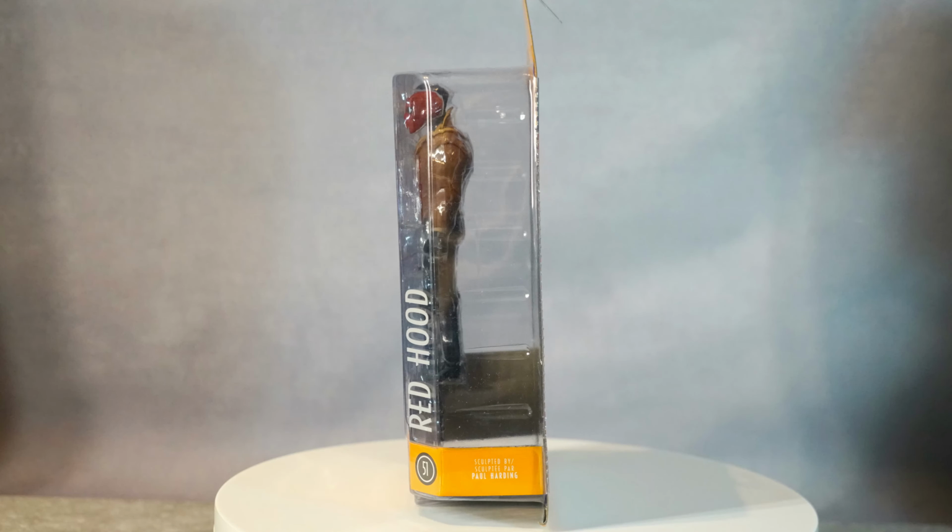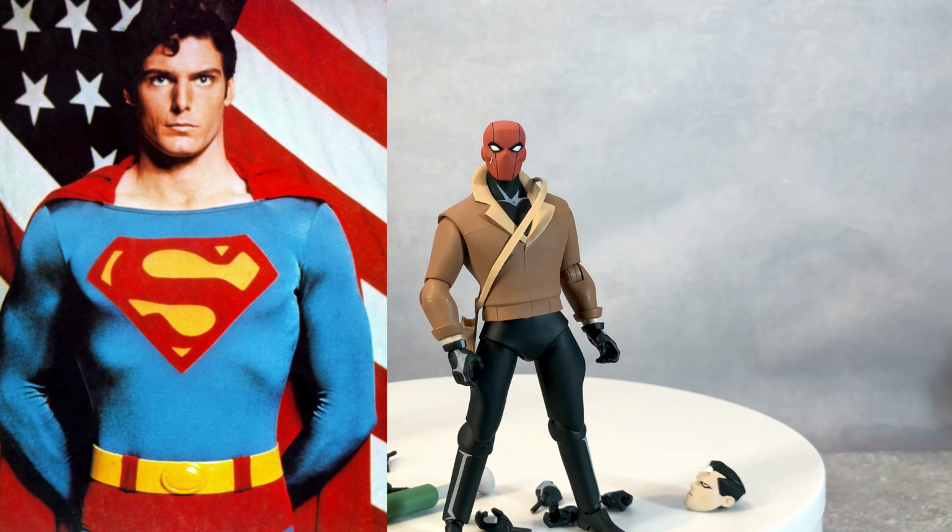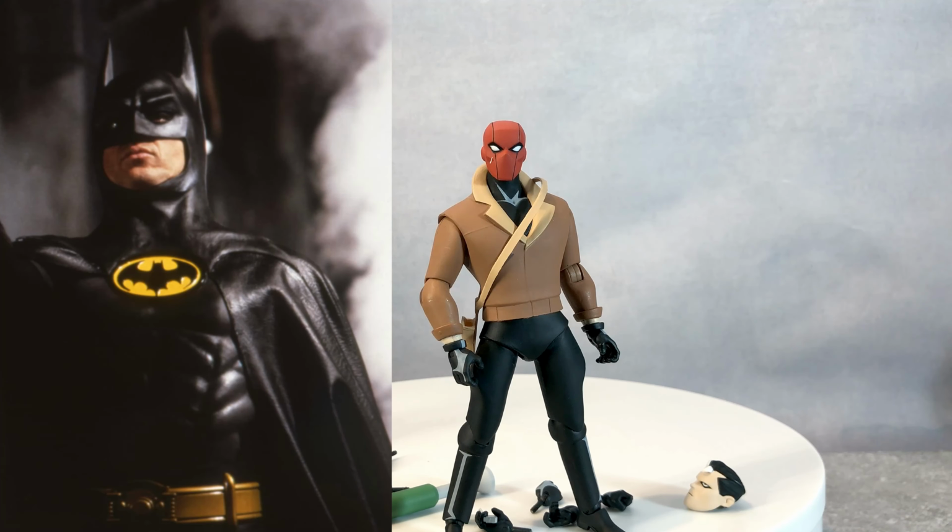because that changed the entire course of movie history when it comes to the superhero. We did have Christopher Reeve's Superman, which did leave a lot of a future for superhero, but Superman 2, 3 kind of went downhill, and the superhero movie kind of died off. It wasn't a big thing. It was campy still, and the first Superman movie was fantastic, phenomenal. I still think that's the best Superman movie ever, still to this day. But nothing came out after that until Tim Burton came and did the Batman.